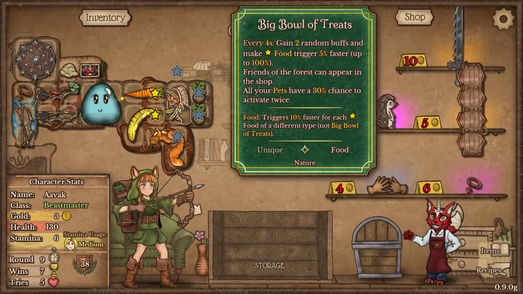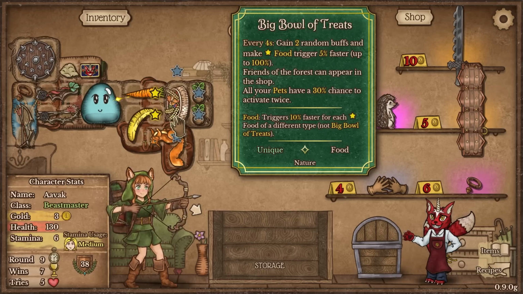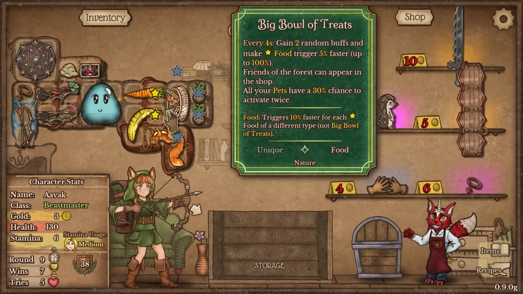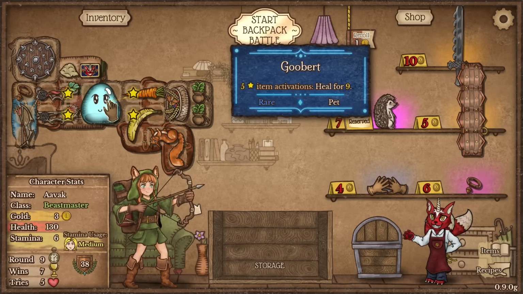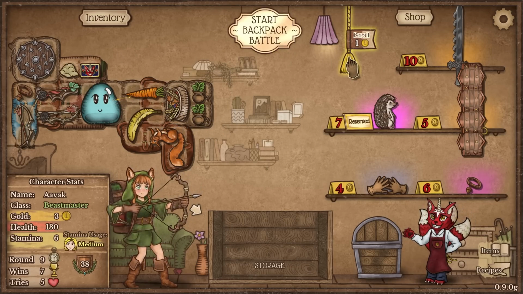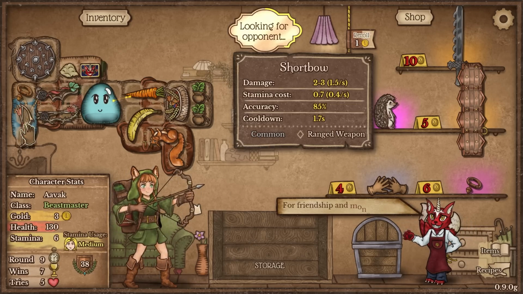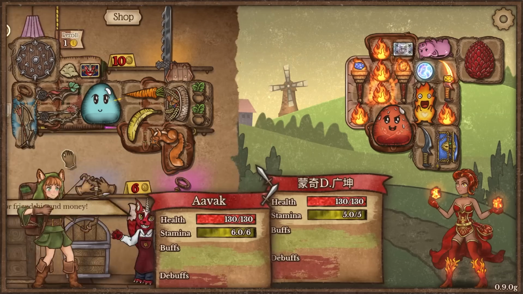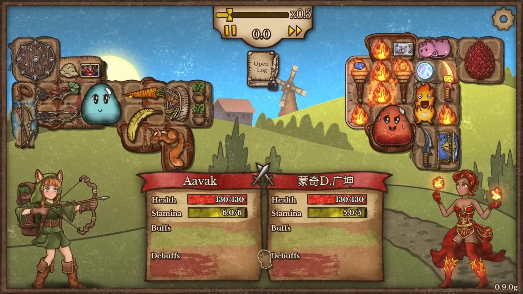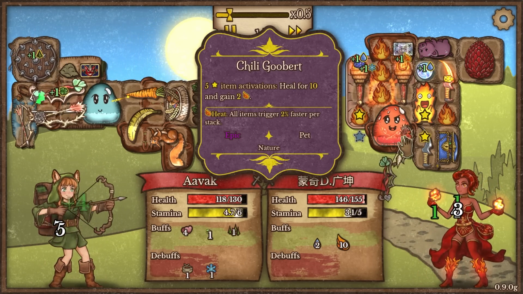This is glorious. Absolutely glorious. And the fact that they have a chance to activate twice is double glorious. Goobert, you are actually a pet as well, so I mean, that also works. Alright, well, there's no point in going any further because I want to reserve the hedgehog there, but let's see how this one goes. I would like to buy an extra piece of coal if I can see one. And you've got the platinum customer card over here, yonder. You've got a chili Goobert.